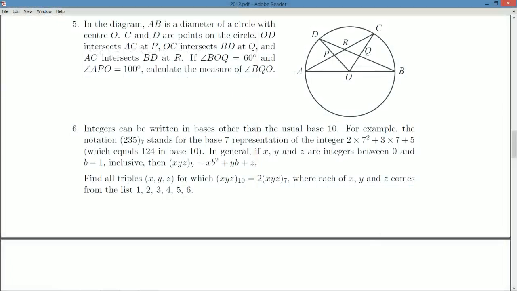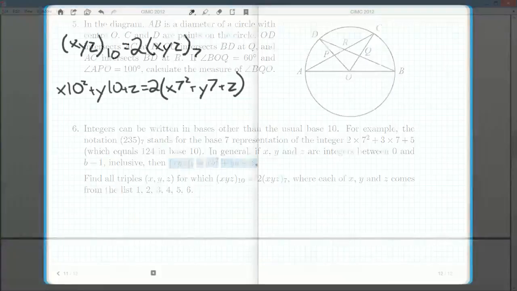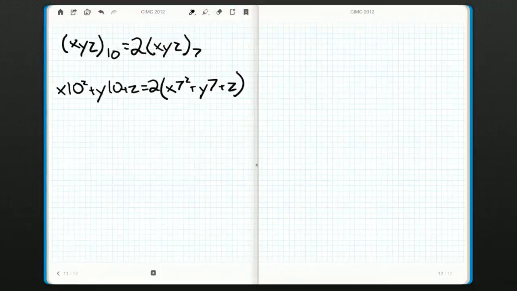We're just using this bottom expression here. That's all we need to use in order to do the question. Okay, that's all we'll need. The rest of it is just explaining to you how bases work and what they are, in case you're interested or in case you're familiar. Okay. So what are we going to do?